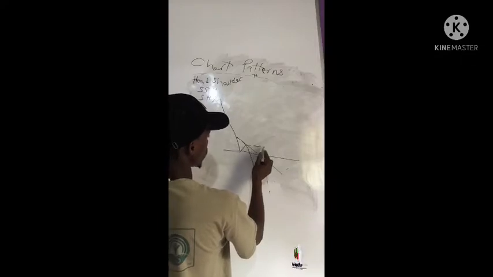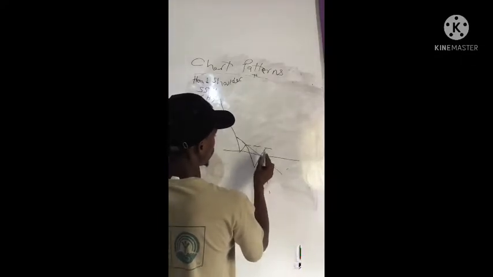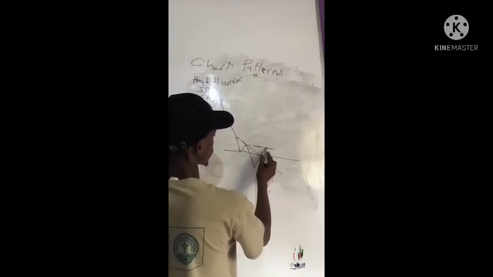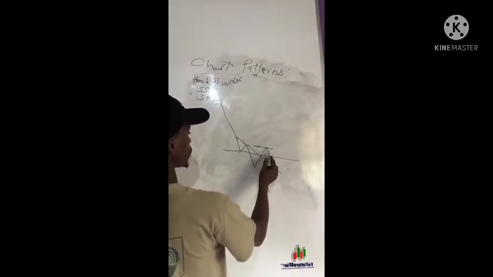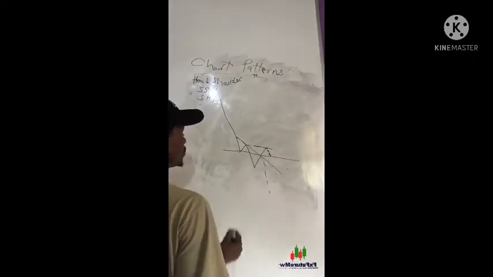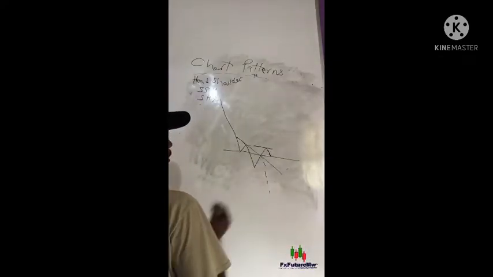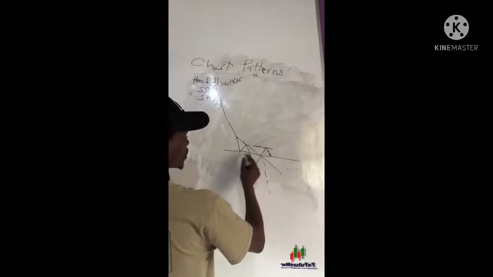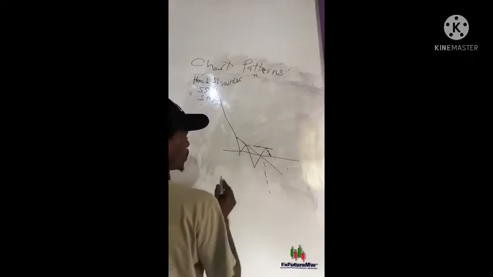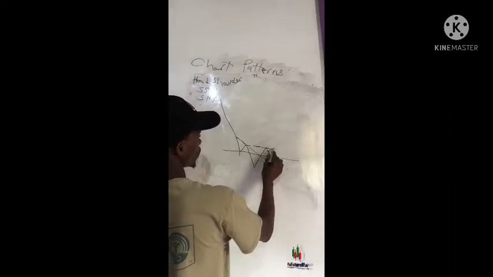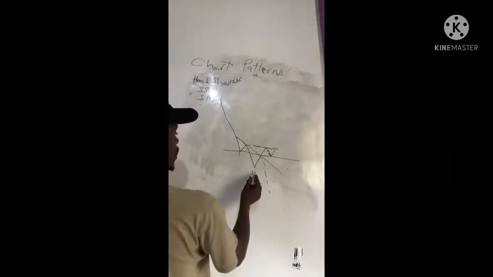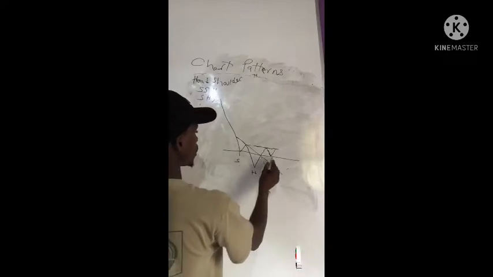And when it gets here, some traders will actually benefit from the sell if you are smart and you saw what will happen. When it gets here, it respects this. So this is the first time. Now the second touch, here. Now when it gets here, this is the head, the shoulder, and another shoulder.